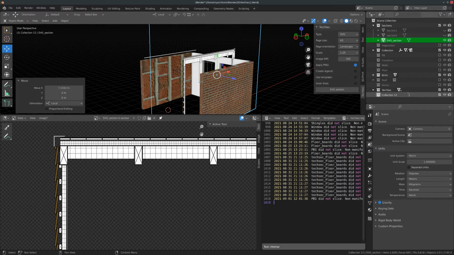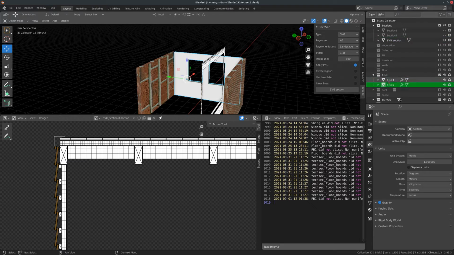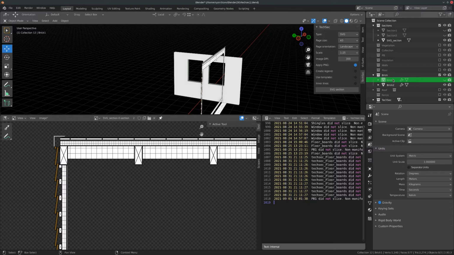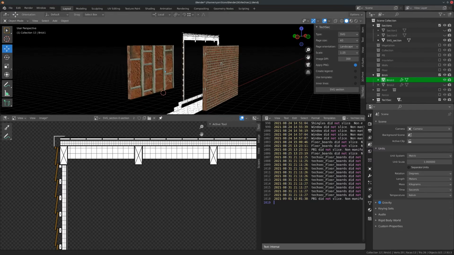So I'm just going to keep my brick, and I think I've got some objects here that I don't want as well. So it's my 2, and I don't really want that one. I do want that one. I don't want that one. I just want my 2 brick walls.